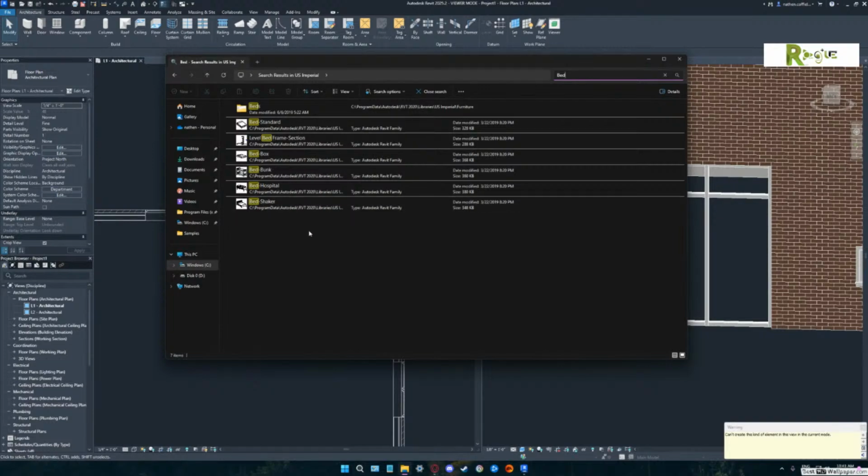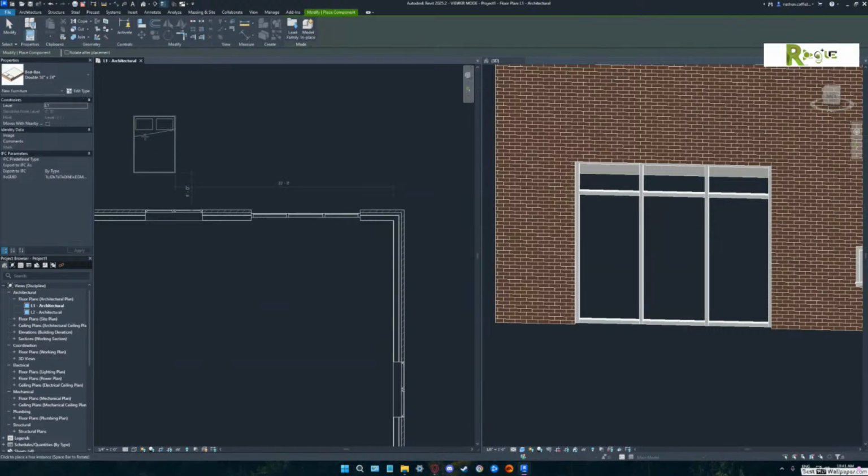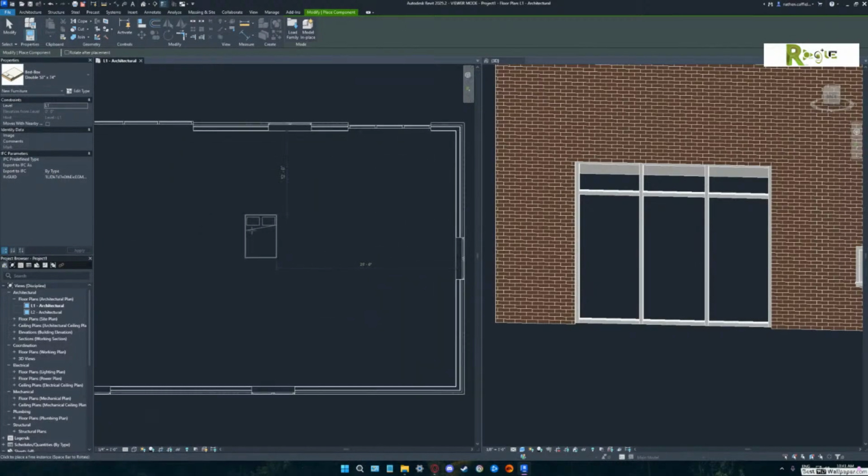So now you could drag any one of those, just for giggles, just drag it into your plan view, just one of them, and watch what happens. Boom. Now you're ready to place that bed. That is a lot quicker. Now, what would be even better is if we gave someone 10,000 of those families so they had them all available. So when they need any type of piece of equipment, they could put them in. Does that make sense?